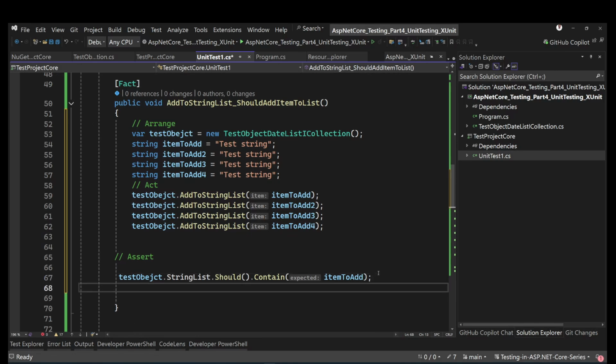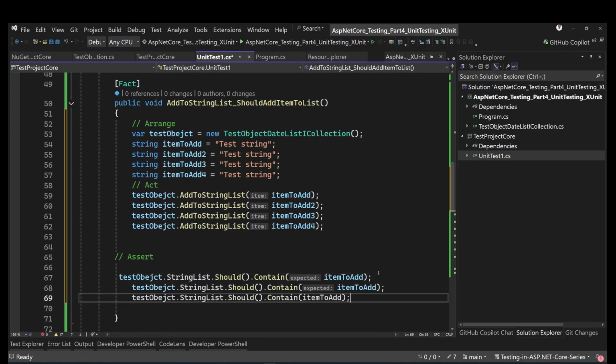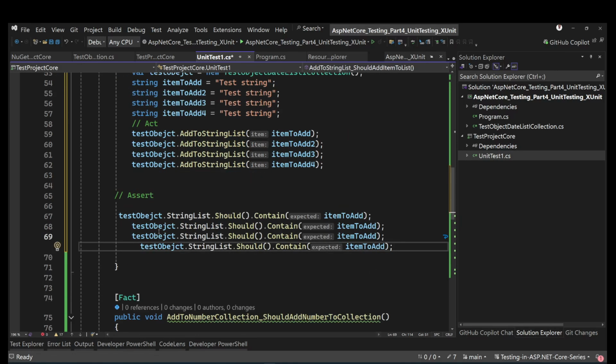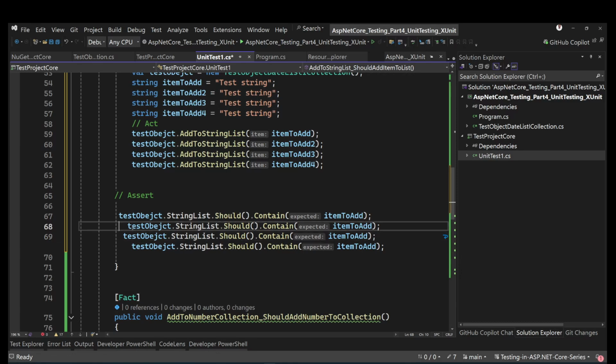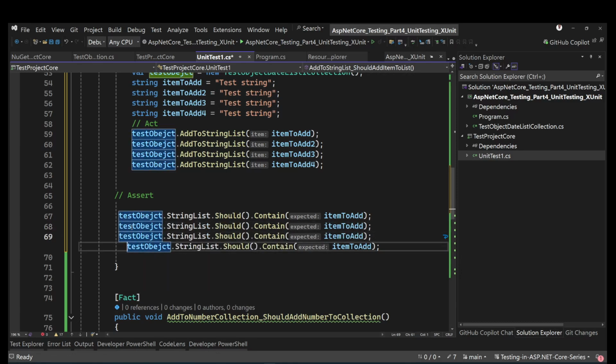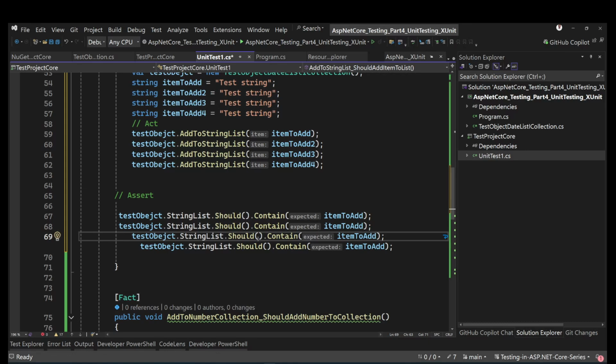So we can do the same for the rest. We can copy, paste, and we change them. So this is the assertion we want to do. If we add, and then we say that the list should then contain what we just added. That is what we want to do. So the first one that we wanted to do in here, let's arrange this properly.